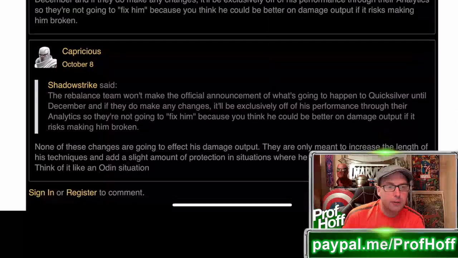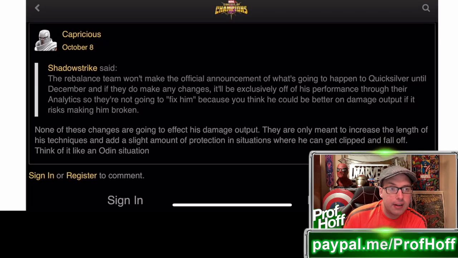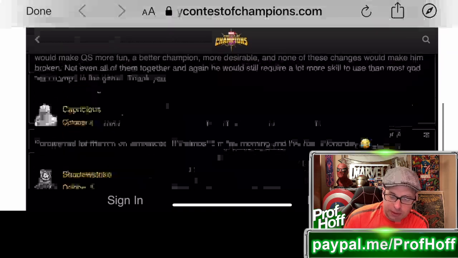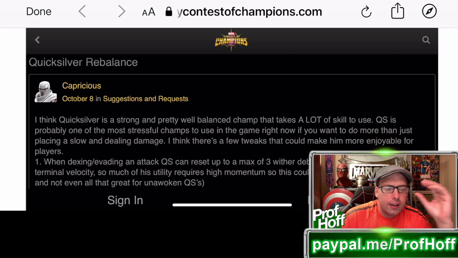None of these changes are going to affect his damage output. They are only meant to increase the length of his techniques and add a slight amount of protection in situations where he can get clipped and fall off. Think of it like an Odin situation, which is ironic because when I think of Odin situations, I think of purchasing Odins more than using the champion, even though I know a lot of people love him.